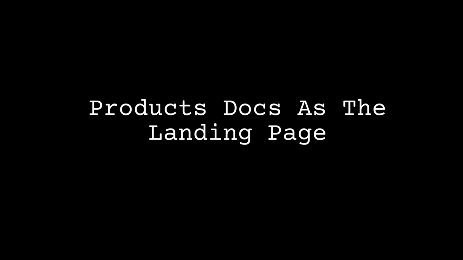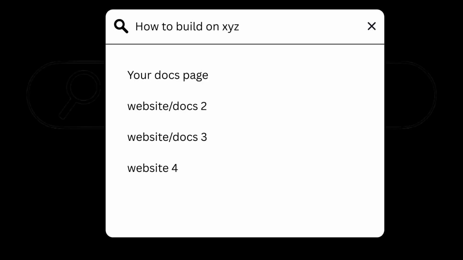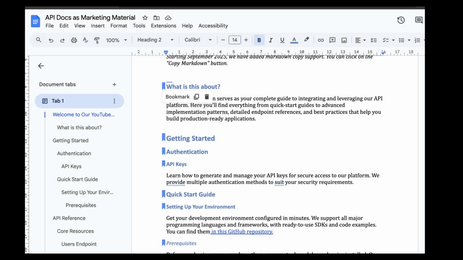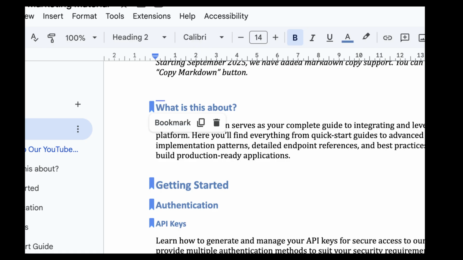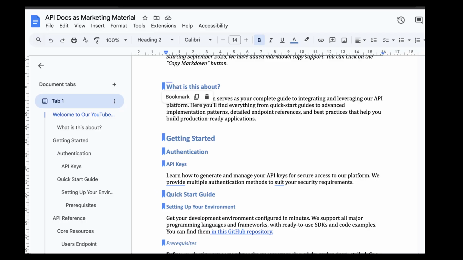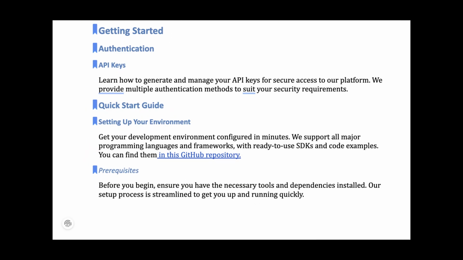Next, think of your API docs page as a landing page, because many times people will not come through your main website. They will directly land on your documentation page from Google. So you need to treat this page just like a blog post or a landing page that needs to rank. Follow all the normal search engine optimization rules. Use headings properly. Always ask yourself, if this was the only page someone saw, what would they need to know? Give them relevant links to go deeper into your product.